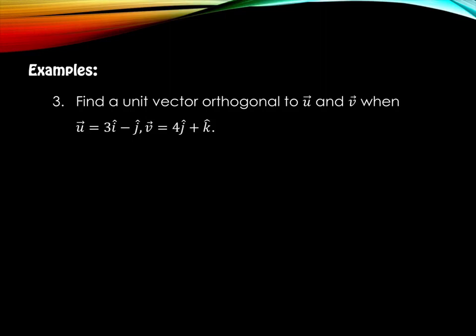But we want it to be a unit vector. So how do I create a unit vector out of a vector? Vector over magnitude. Yeah, we divide it by its length, right? So in order to create something that's a unit long, you just need to divide it by its length, which in our case, we're looking at magnitude. Exactly. So once again, I'm going to create the IJK matrix up here.